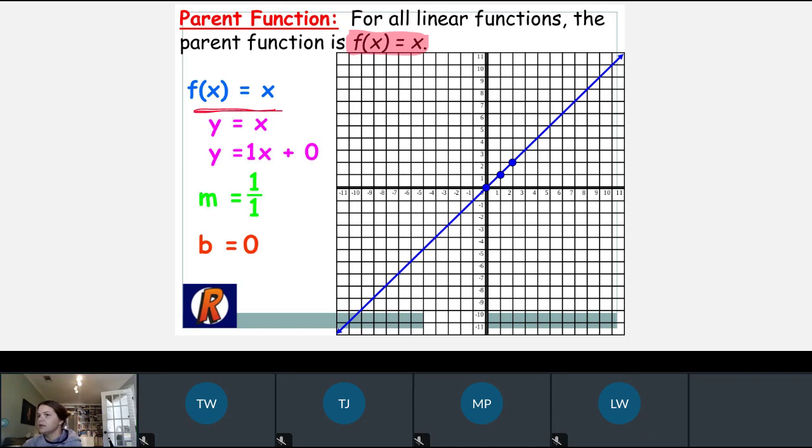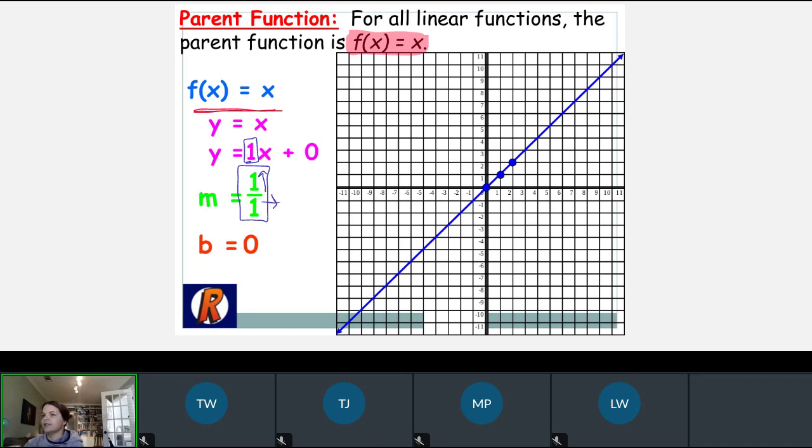Remember that the slope is the number in front of x. In the original parent function that I've highlighted in red at the top, there isn't a number in front of x, but that doesn't mean it's 0, because if it was 0, then x wouldn't be there at all. Okay, so that number is actually 1. And I know that's tricky, but think about it. If there is 1x there, then the number in front, the coefficient, has to be 1. So that makes our slope 1 over 1. So we're going to go up 1 and to the right 1.